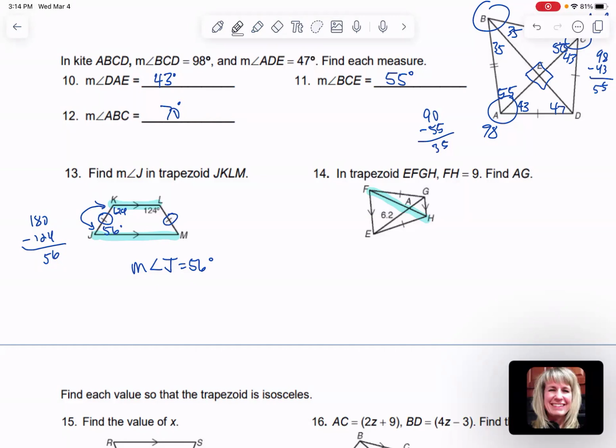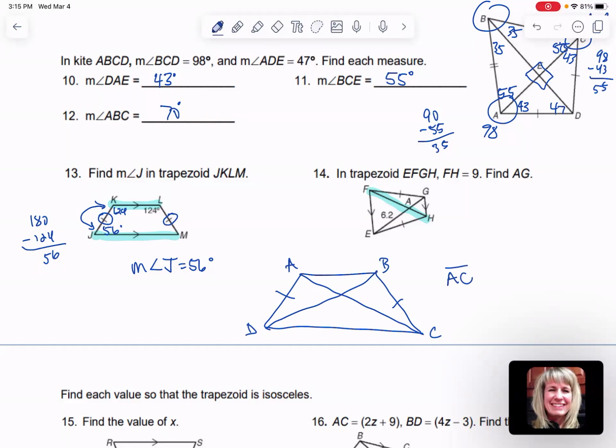That's another thing I didn't talk about a while ago, and we should have had it up there. If it's an isosceles trapezoid, your diagonals are going to be congruent to each other, just like on a rectangle. But a rectangle is a parallelogram, so you've got to make it clear that it could be an isosceles trapezoid if all you know is the diagonals are congruent. But if this is an isosceles trapezoid, segment AC will be congruent to segment BD.